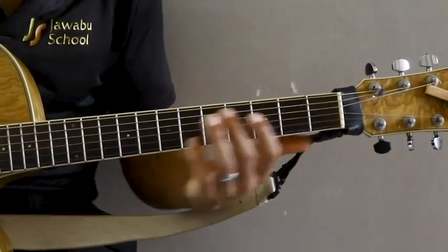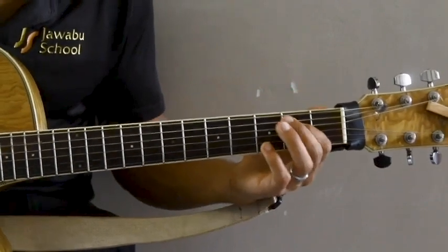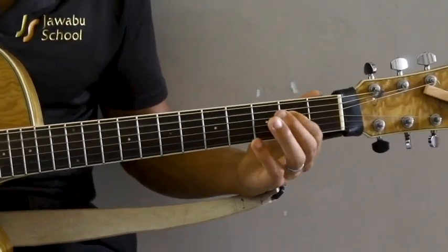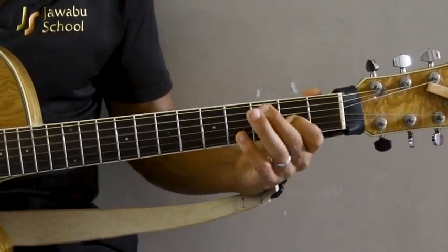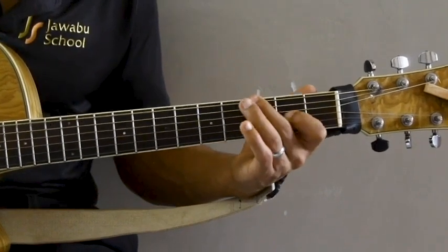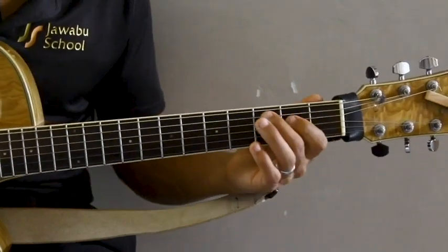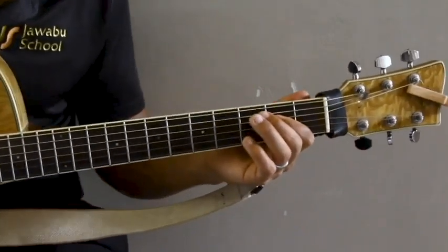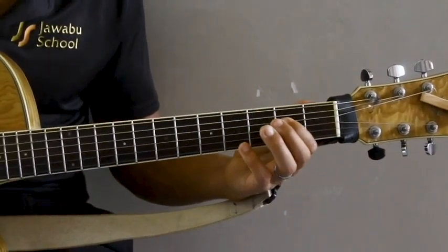Alright, so let me clarify in that A section. So we do it once. D, C, A. D, G, E. So the second time you don't go D, C, A again. You go D, G, E. Alright, so it's only one D, C, A. The next time is D, G, E. So let's try it even slower.